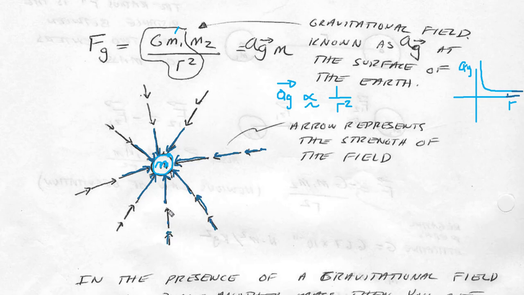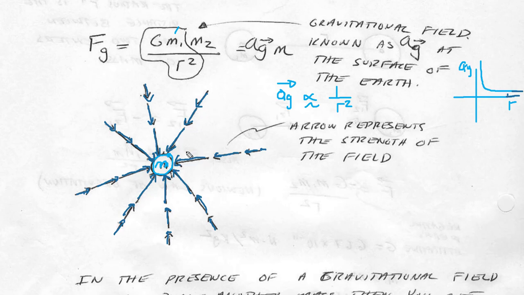So the only way that we can get a zero field is at infinity. And that's what I talked about before, because when we define the potential energy of a particle, we're going to take that particle to infinity. We're going to integrate that and take it to infinity. And that's how we're going to define the potential energy later on. But that's why these arrows vary in size. So as you get closer, the intensity of that is going to increase.